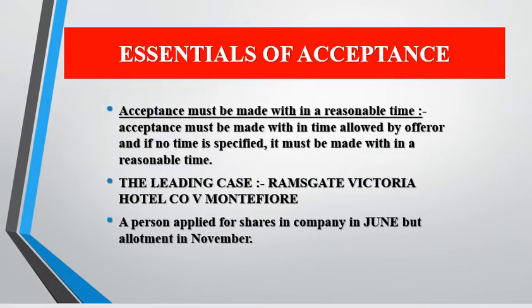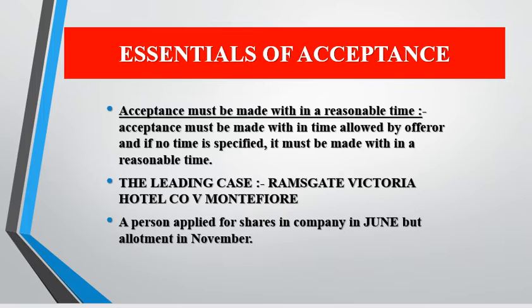Acceptance must be made within a reasonable time. Acceptance must be made within the time allowed by the offerer. If the offerer has given some specified time, then the acceptance should be made within that permitted time. If the time lapses, then we cannot make acceptance. If no time is specified, it must be made within a reasonable time. So what is a reasonable time? It depends upon the circumstances of the case.